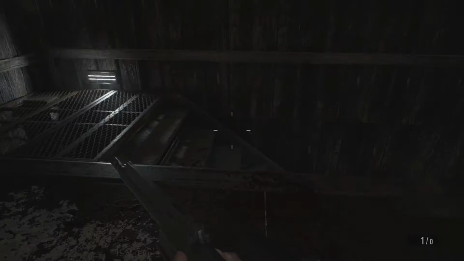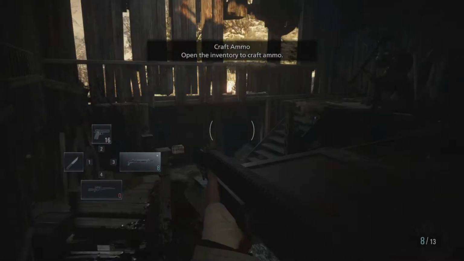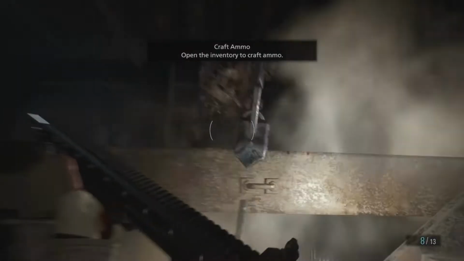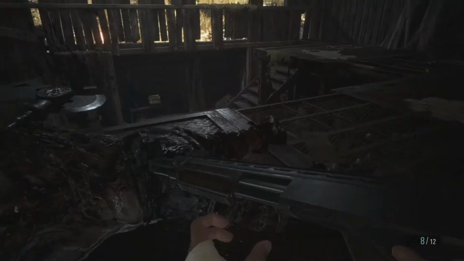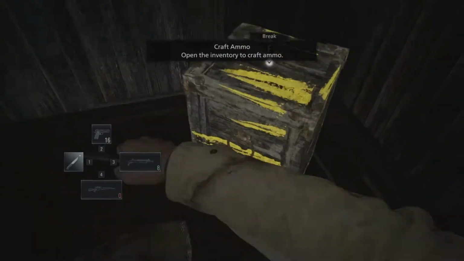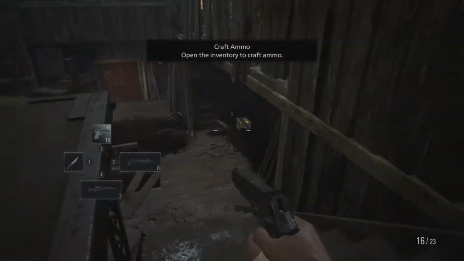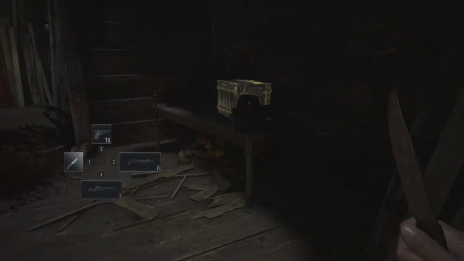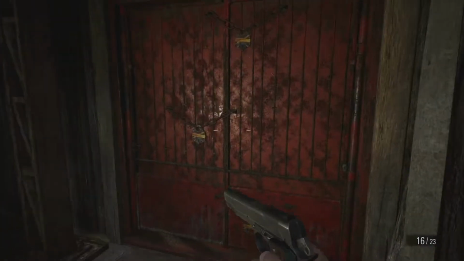Do I have to go outside? Is that what I have to do? I don't want to use the Magnum. Finally! There we go. Took all my sniper ammo, including some grenades. Oh, there we go. Explosive grenades. Took all my sniper ammo, though. That really sucked. There's some sniper ammo right there.